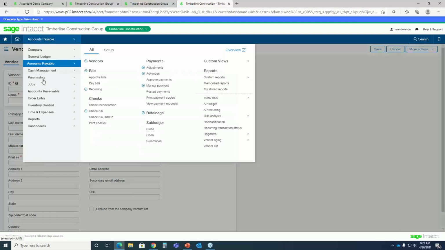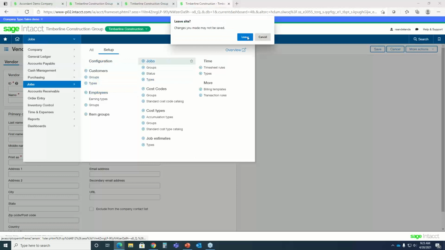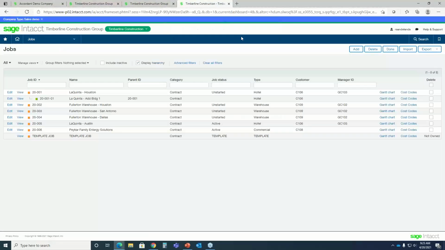So nice look and feel. If we jump into job cost and look at the job setup screen, let's just jump there real quick. And we're going to jump into jobs. And notice, by the way, I just clicked from an AP vendor screen right to a job screen. We'll click add if we want to add a new one. Notice to the left, there's an edit or view.